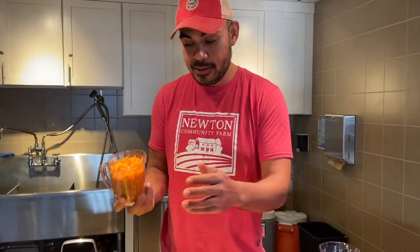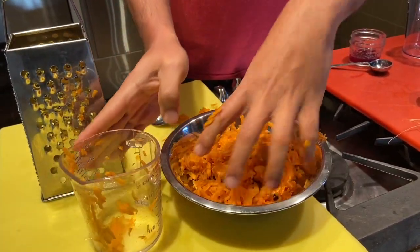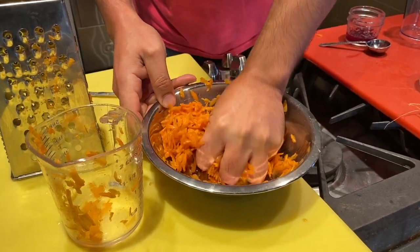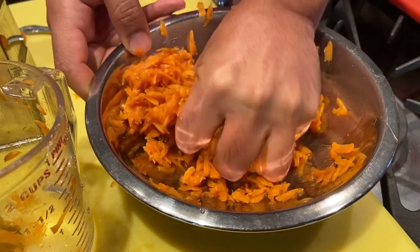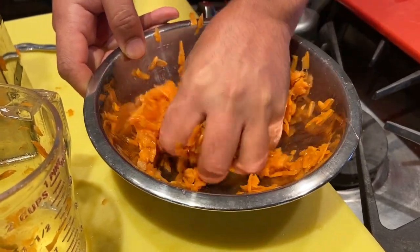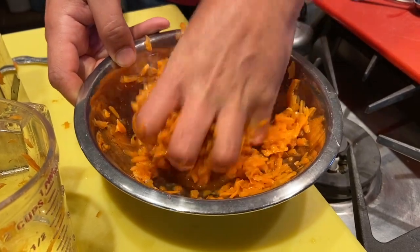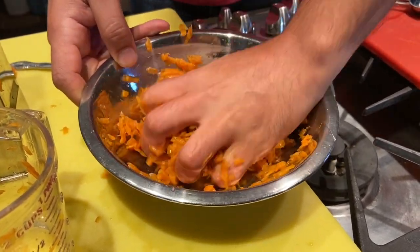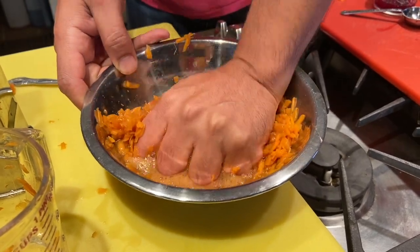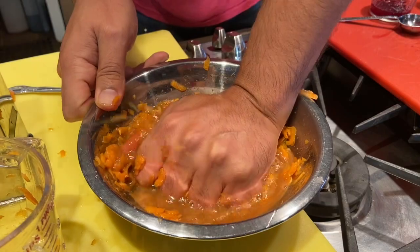So then I take the carrots and put them into the bowl. And all I'm looking to do is get all the juices going. I'm squeezing because I'm also looking at releasing the water and moisture from the carrot to add to the juice that's going to be used in the fermentation process. Like many vegetables, carrots have a high water content, and when you release those barriers, that fiber is able to turn into something new, whether it be cooking with it or fermenting with it. As you can see, just squeezing it, we're getting a lot more of that water in there.